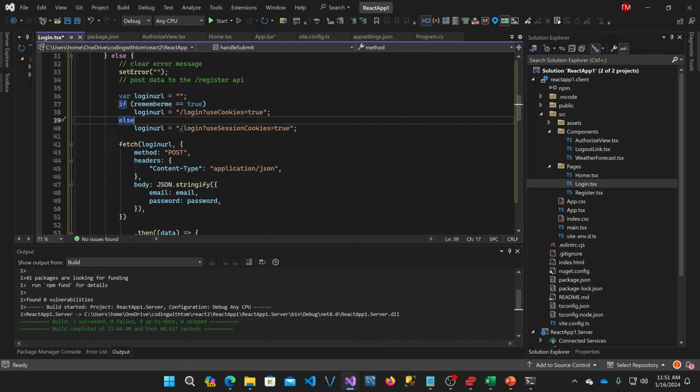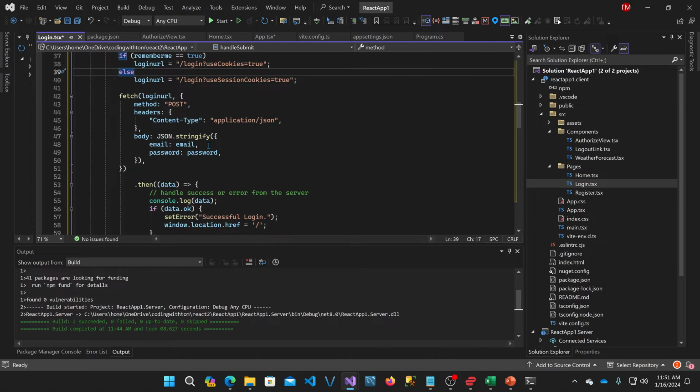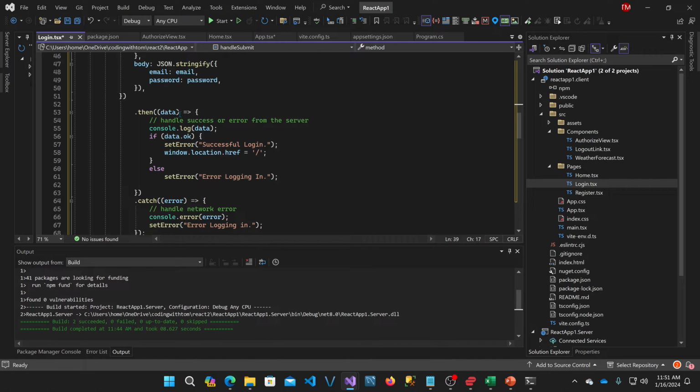So once the URL is set, we post to the URL. And what we do is if we log in successfully, we redirect to /. Now we force a full browser reload on that. There's a reason, because we want to make sure that the cookies are set. We want to make sure that the whole React app router reruns so that the authentication can be checked successfully. So after a full login, we do a full page refresh. There might be a better way to do that, but for now, this is kind of the simplest way I could find to do it.